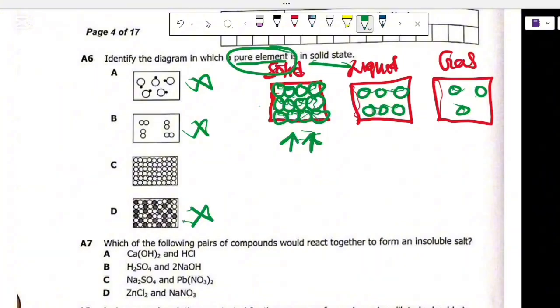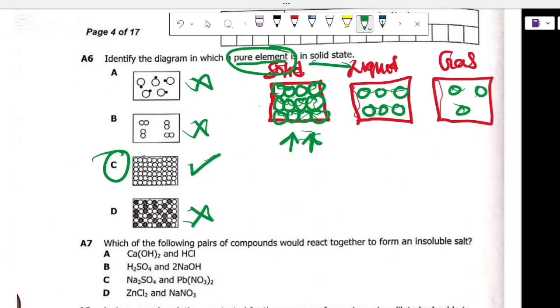It can't be. So answer choice C is the correct answer here, because number one, it shows that this is a solid substance, and number two, it is a pure element because notice that all the particles that are there are similar. They are the same, white in color, whereas in D you see that they are different. An element should have the same type of atom, not different types. D is showing different types, and so it cannot be an element. So answer choice C is the correct one for this particular question.